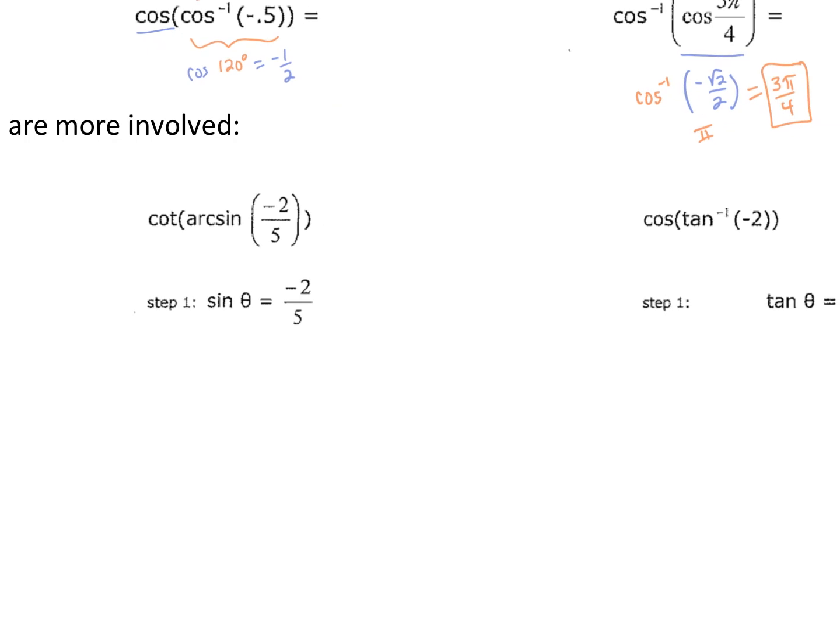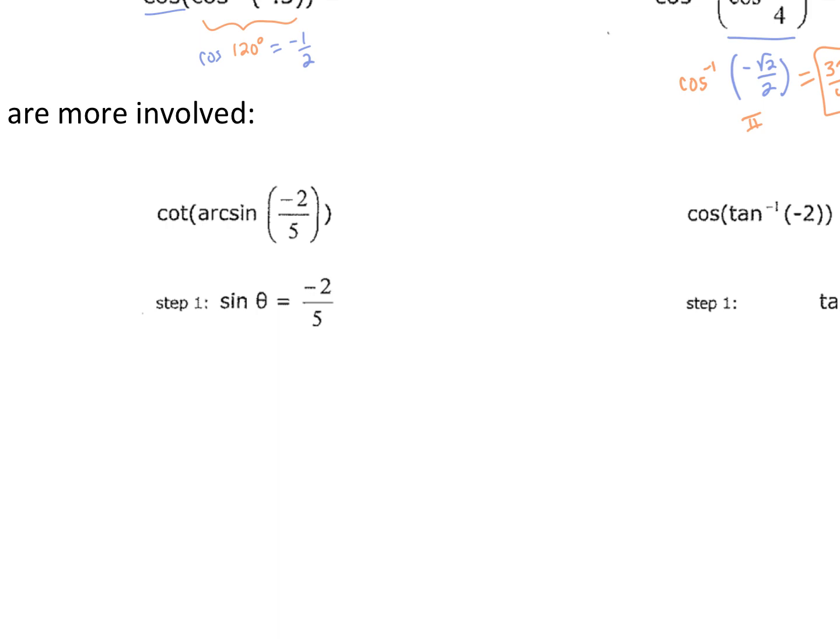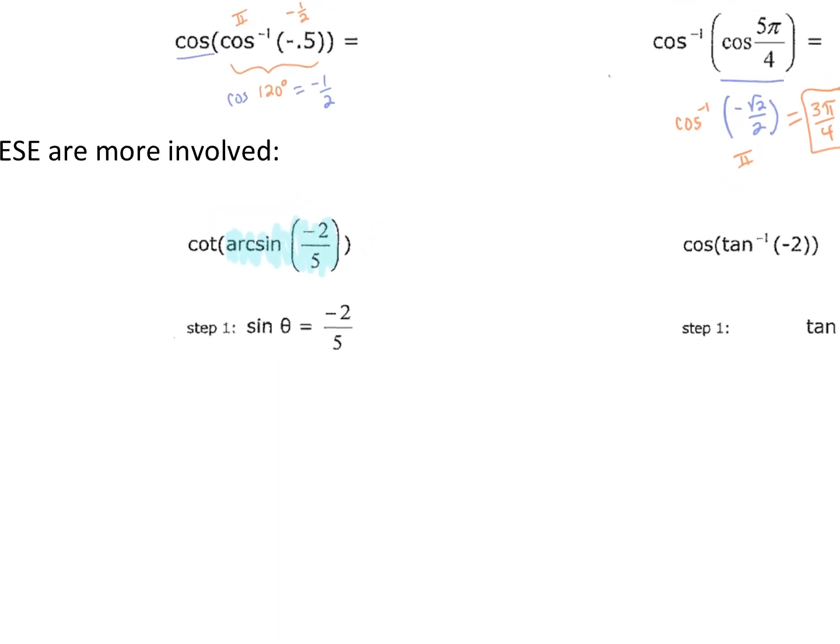So let's look at these. We've got to focus our attention first on this arc sine of negative 2 over 5. So it's an inverse sine of something negative. Which quadrant should we look in? 4. Okay, quadrant 4. Is there a sine value in quadrant 4 of negative 2 over 5? No. So when you go to the unit circle and you find that the value's not there, then you know you have to do this extra thing, that this is one of the more involved ones.